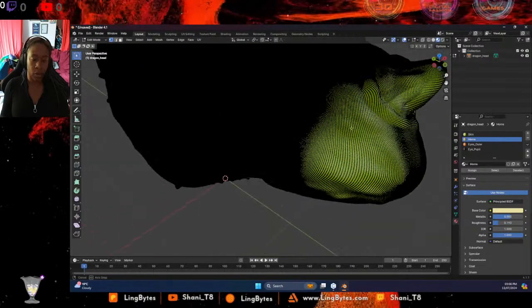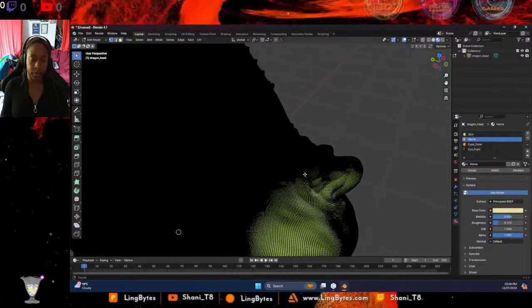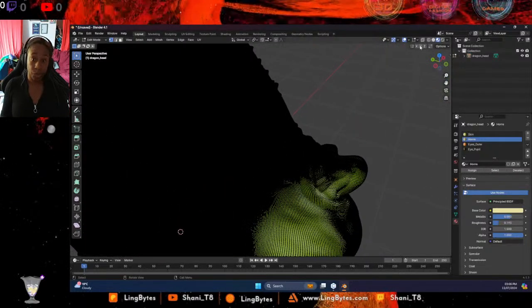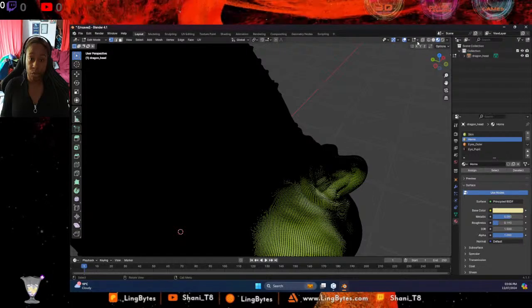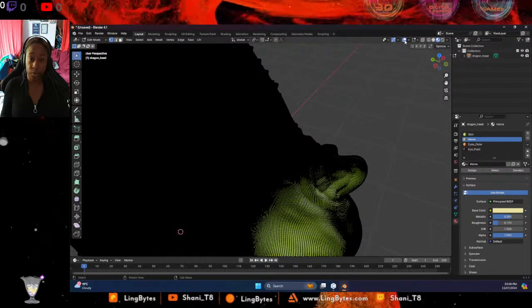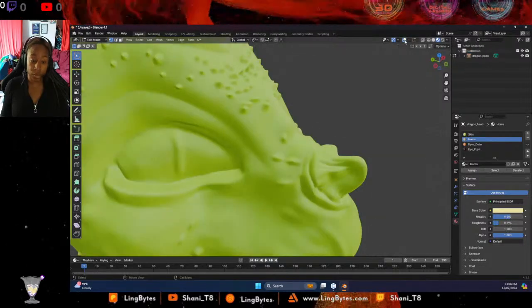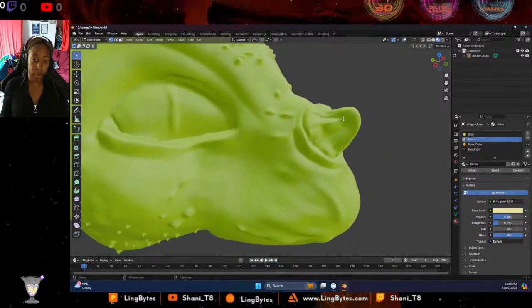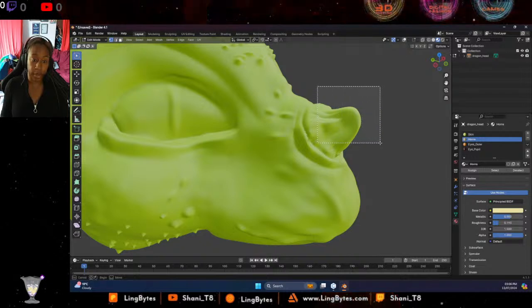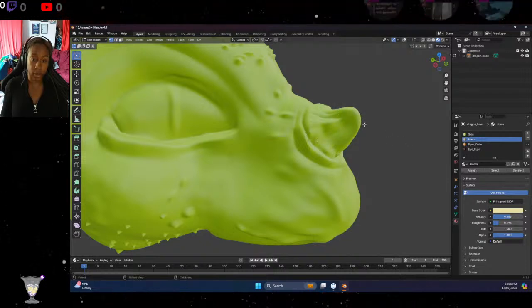It's a more complex mesh. There we go. I don't usually turn that off, but that's probably why it took so long.